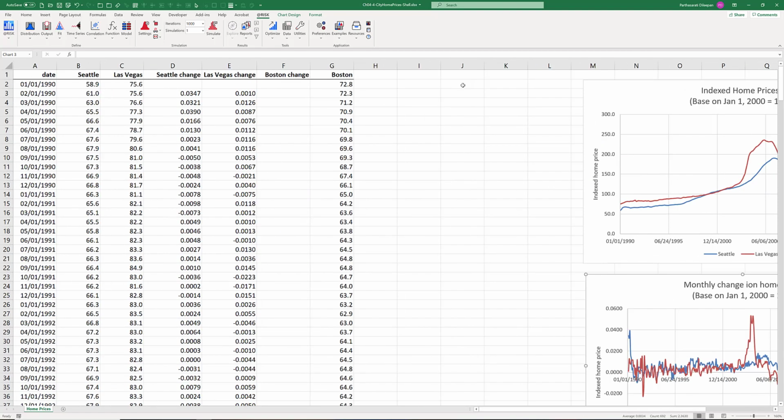So we do Seattle, and this is monthly price change.